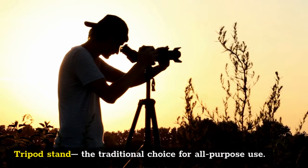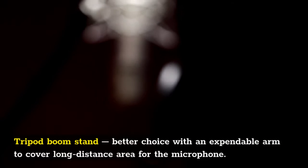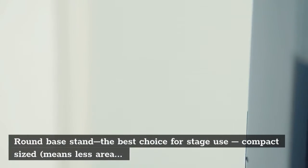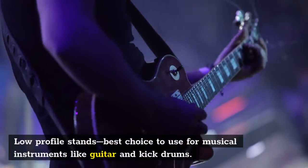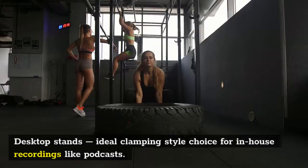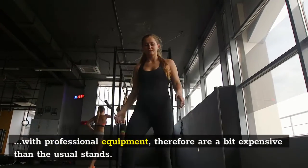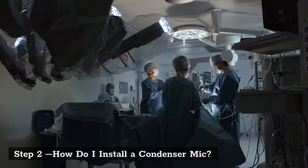Tripod stand, the traditional choice for all-purpose use. Tripod boom stand, better choice with an expandable arm to cover long-distance area for the microphone. Round base stand, the best choice for stage use, compact sized, means less area coverage, offers firm grip while rigid enough to avoid a sudden trip. Low profile stands, best choice to use for musical instruments like guitar and kick drums. Desktop stands, ideal clamping style choice for in-house recordings like podcasts. Overhead stands, great for working around extreme angles and altitudes, used with professional equipment, therefore are a bit expensive than the usual stands.